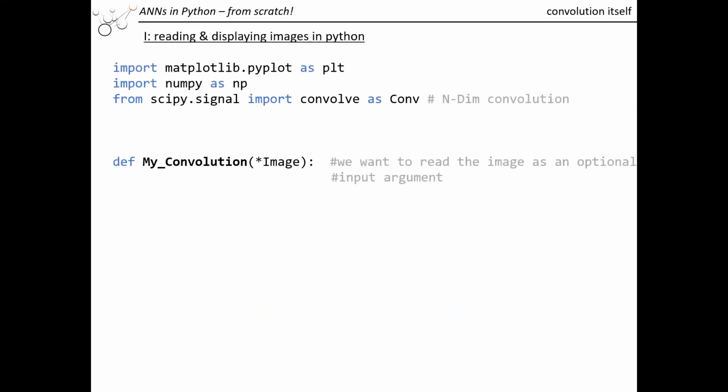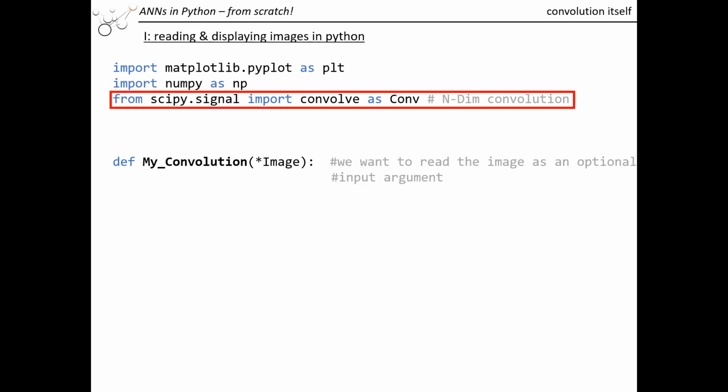Okay, so we know how to read and display those images in Python. And now we want to create a function. We want to call it myConvolution. And in this function, we want to have an image as an optional input argument, and then we want to display this image, and we want to apply convolution to this image.